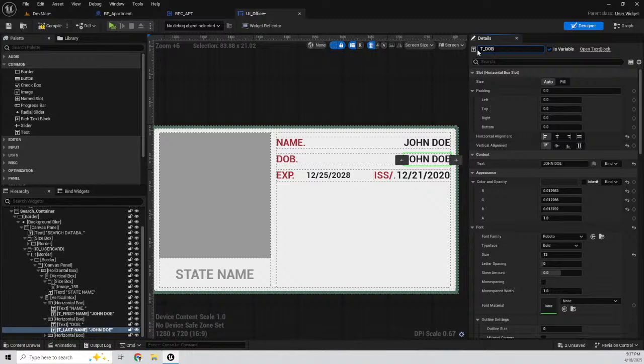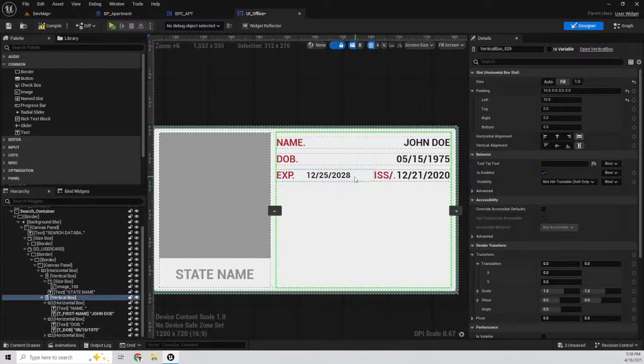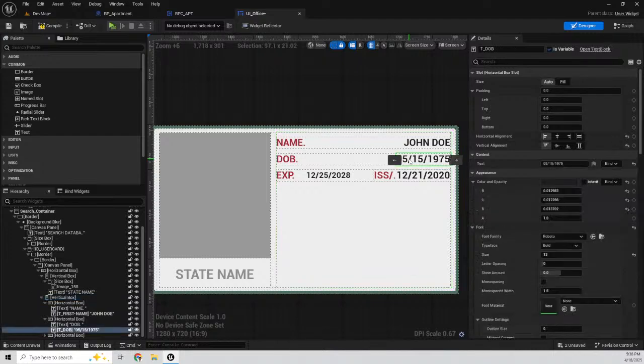That's not DOB. And then it could be like 05, 15, 18, let's say 75. Okay, like that. And we can add more. So then we're gonna call it DOB. Let's say name instead of first name.